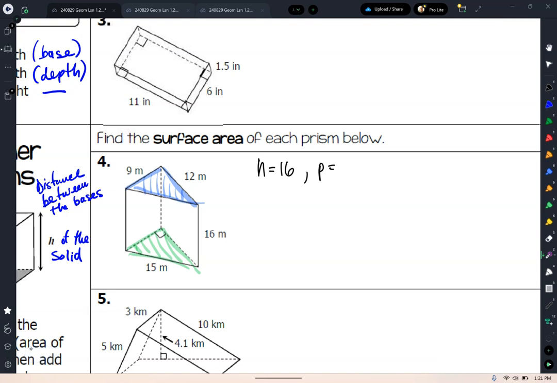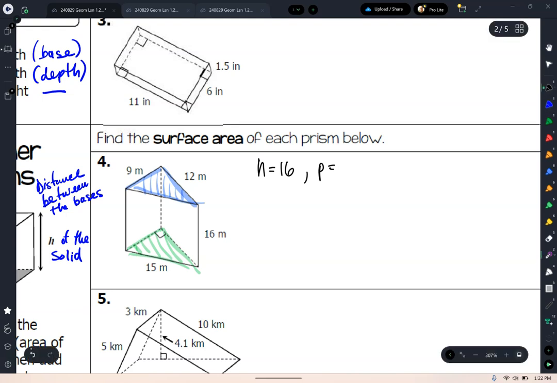Well, how do we find that? How do we find perimeter? Okay, add up the sides. So like 9 plus 12 plus, I don't know this one. Oh, it's 15. That's right. Because I could take this base and I could lay it flat on top of that base, right? If they weren't separated by 16 meters here, they would line up perfectly, right? So I can use either measurement on the base to help me find the distances I need.